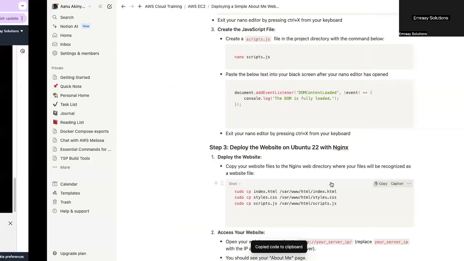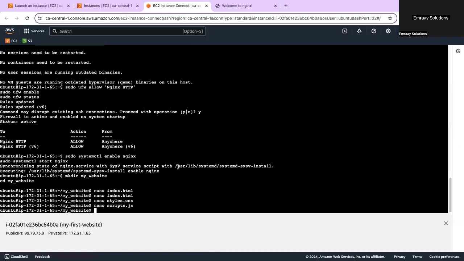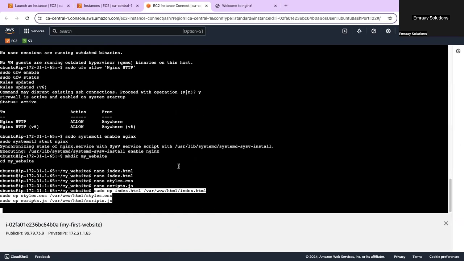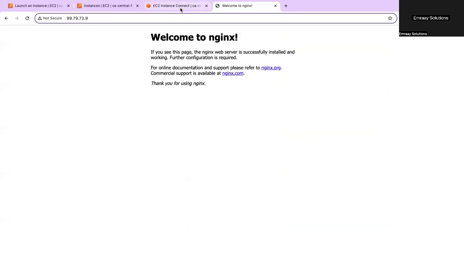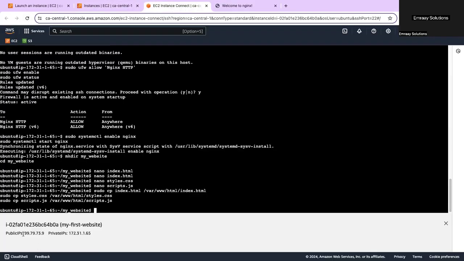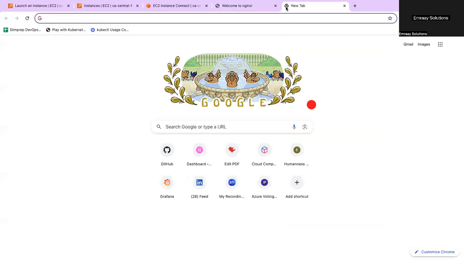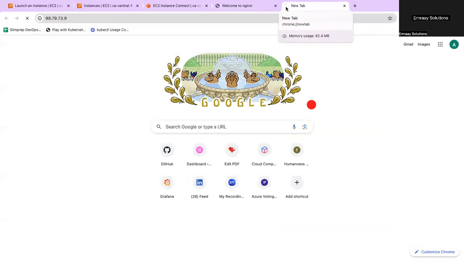Click on copy these 3 commands and paste, and then press enter. Once you have pressed enter, you can either go back to this and refresh, or just come back here and copy this and then open a new tab and paste and press enter.